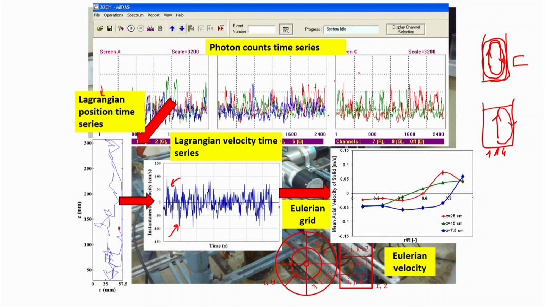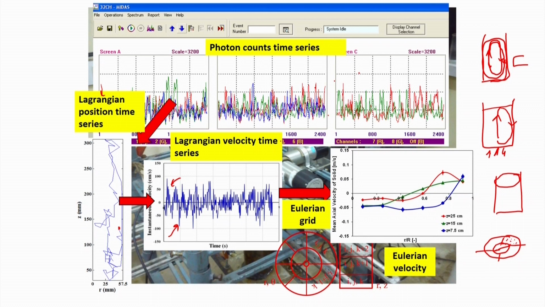And then we come to the Eulerian velocity, or mean velocity, or ensemble average mean velocity. What we do, like CFD, is discretize the whole column into small parts, small cells, like I did here. Suppose this is my column, and suppose this is the diameter of the column. We divide the whole column into small grids, this way, and we see how many times during the course of the experiment the particle comes in each grid. As I said, we perform the experiment for sufficiently long time so that I have sufficient statistics.